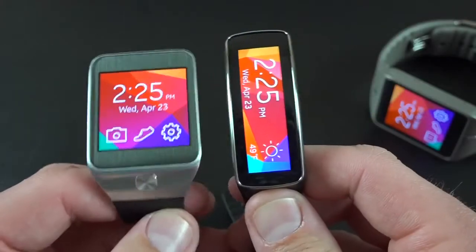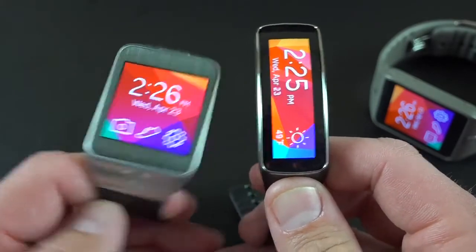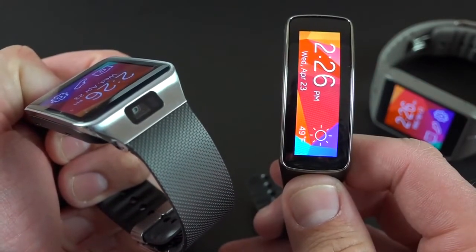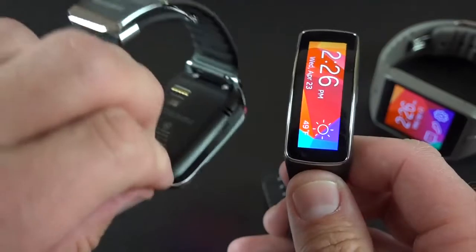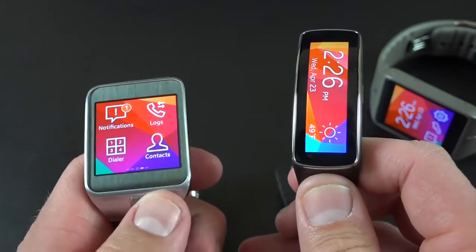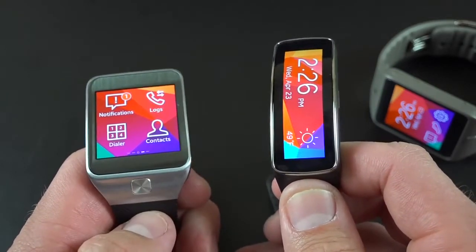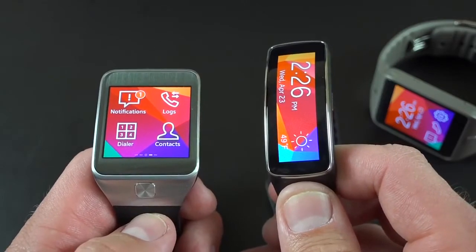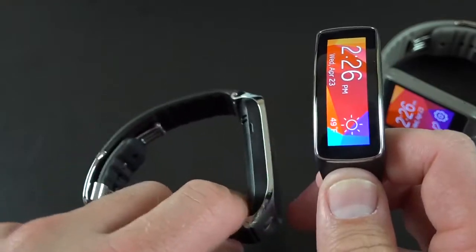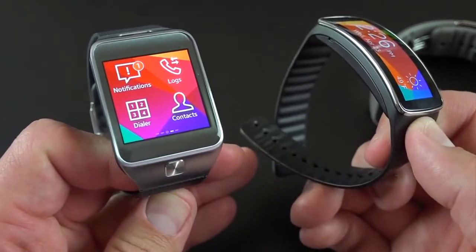Now the Gear Fit is joined by the Gear 2 and the Gear 2 Neo. The Gear 2 is $100 more, features a 2 megapixel rear-facing camera good for 720p video along with an IR blaster. It also incorporates a heart rate sensor and certainly a much larger display, which gives you better text reading, for example, if you want to read your email messages and that sort of thing. You can also take phone calls on here because it does integrate a microphone and speaker. So there's a lot more features here, but again, $100 more and you get a metal watch face. So this is just a heavier, more impressive device than something like this, which is much lighter weight.